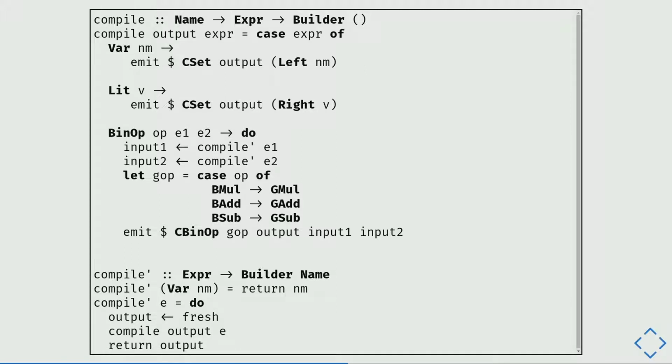If we are evaluating a literal, then all we're doing is adding a constraint that the output is equal to this literal. And then if we're doing a binary operation, first we're going to check if it's a variable. If it's a variable, we know that it's already been evaluated. If it's not, we're going to create a new intermediate variable, which we're then going to compile and then return the result of that as the inputs to the binary operation. Okay.